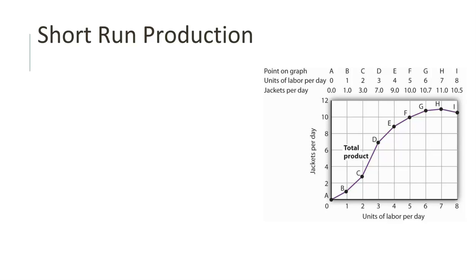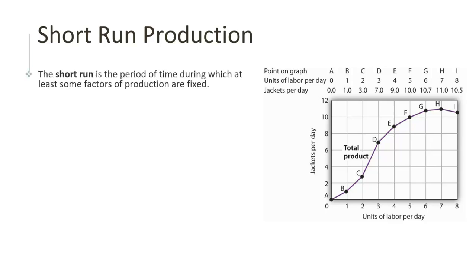So the short run is the period of time where some factors of production are fixed. It could be for a few months, it could be a year or 3 years. The actual amount of time the short run lasts really just depends. But for this, we're going to say that in the short run, capital is fixed. So the only thing that we can change between today and tomorrow is how many people we have working. So labor is going to be variable and capital is going to be fixed.